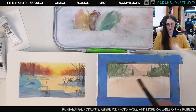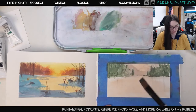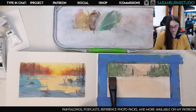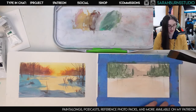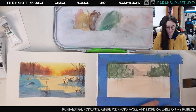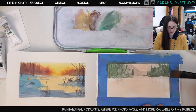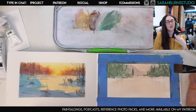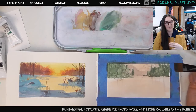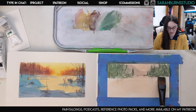How do you glaze in gouache? It's the same thing as watercolor. You have to use transparent layers, just overlay transparent layers. In a way, that's kind of what I'm doing right now because I'm using slightly watered down gouache as my second layer, so you're getting a little bit of that warm peach color showing through the green. But it's a lot harder with gouache because you can reactivate it. Unless you're using super, super thin layers and let it dry a lot between, then maybe you can build up lots of glazing layers, but I think there's a much lower limit.